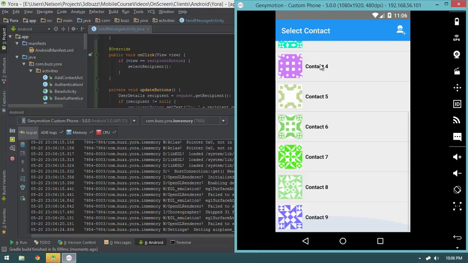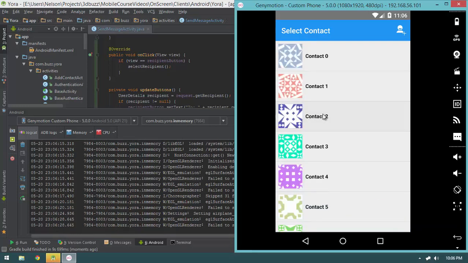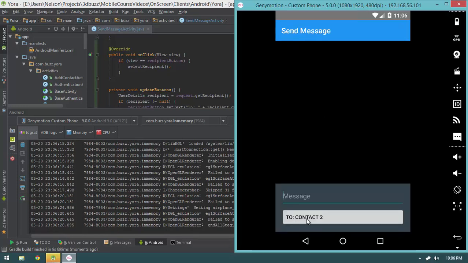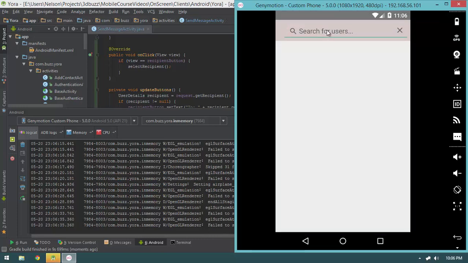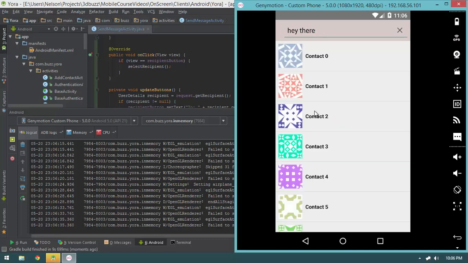After a couple seconds, my contacts come in. If I select one, like contact 2, now see how the button says "To: contact 2". Let's select that again, and instead of selecting a contact, I'm going to send a new friend request to someone. So I'm going to pass in "hey there", and this is going to return a list of users.